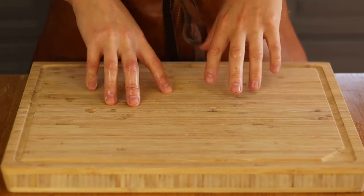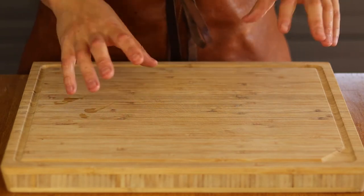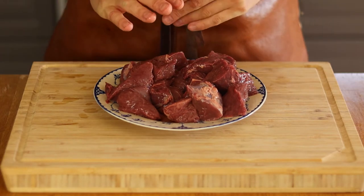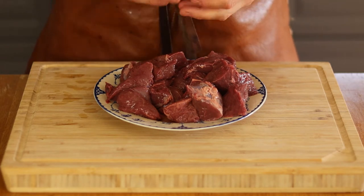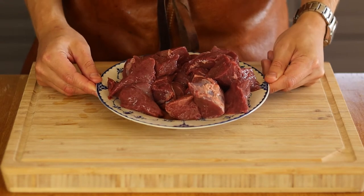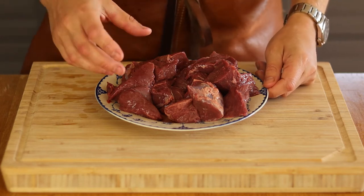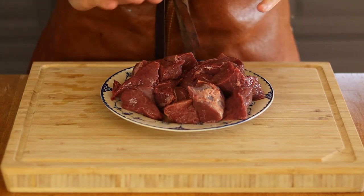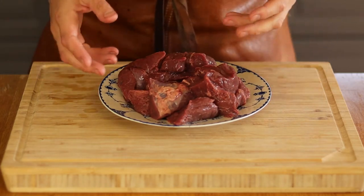To be able to create our broth or the soup base, we're gonna cook our protein. Since we're cooking a meat soup, of course we're gonna use some cuts of meat, and this serves two purposes — it will create a broth and also provide the meat in the soup. Use a fattier cut of meat; pretty much any stew meat will work, because we're gonna boil it for such a long time that it's gonna fall apart anyway.